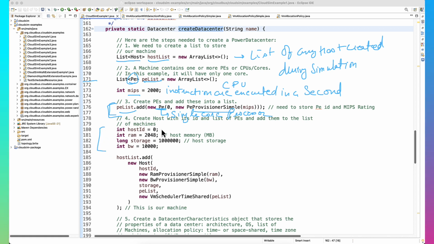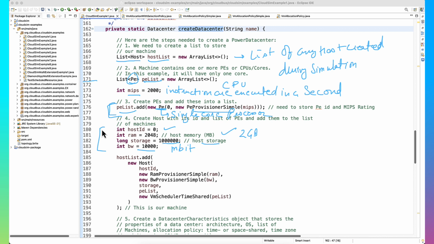So the host list is required to have the identification of the host based on the ID. The host ID starts from 0, the same as we have done with the virtual machine as VM ID. Then we have a RAM of 2048, which is equivalent to 2 GB. Then storage, which is around 10 lakh MBs. Similarly, bandwidth is in Mbits, right? Maybe bits we call it.